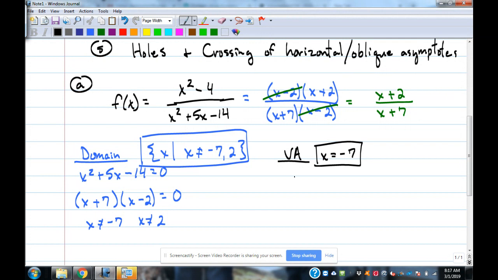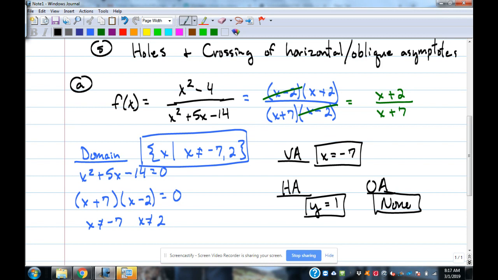Let's get the oblique or horizontal asymptote. Which one exists, or do either of them exist for this problem? Horizontal asymptote, we're at y equals 1 because the degrees of our problem are the same. You look at the original, it's x squared over x squared. That's the same, so the 1 over 1, the ratio there. If we look at the simplified version, we should still get the same answer as far as the horizontal or oblique asymptote. So because the horizontal asymptote is y equals 1, we know the oblique asymptote does not exist. There's not one. Okay.